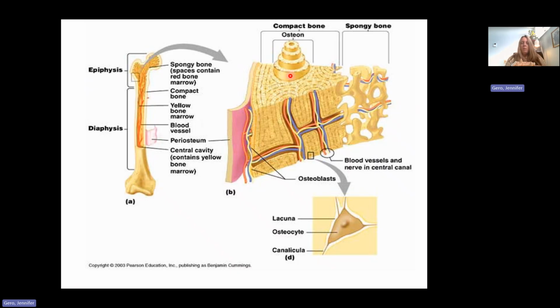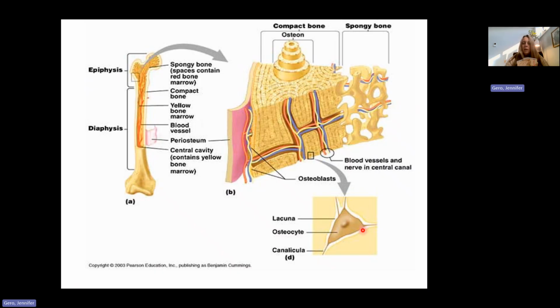And I think I may have talked about it in one or both classes, but having the fibers go in opposite directions for every lamellae ring is going to help increase the strength of bone. If they were all in one direction, you could very easily twist and break that bone, but this arrangement is going to overcome those types of torsional forces.